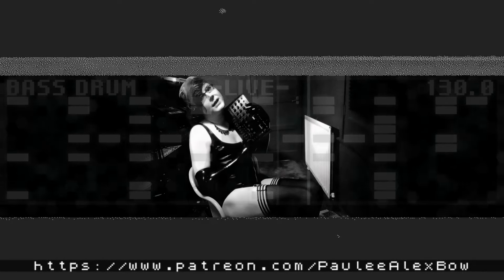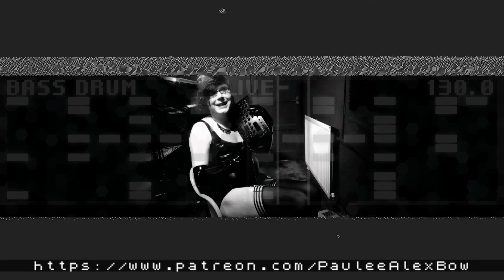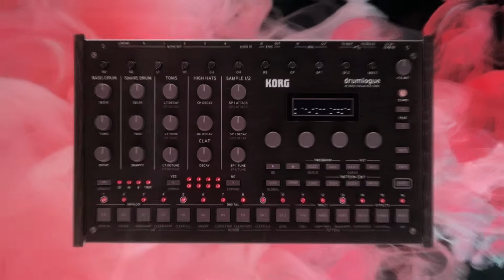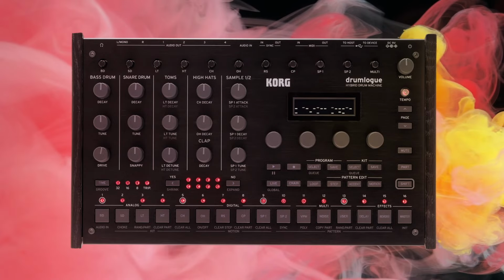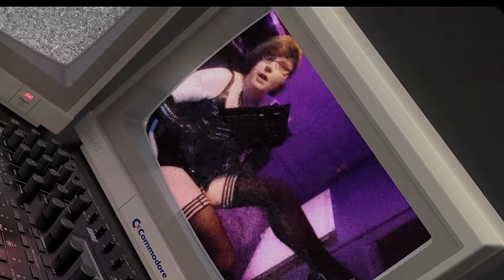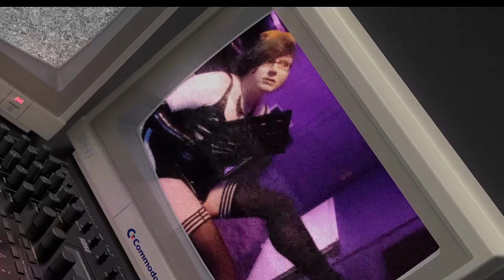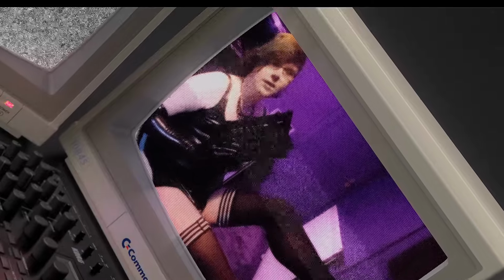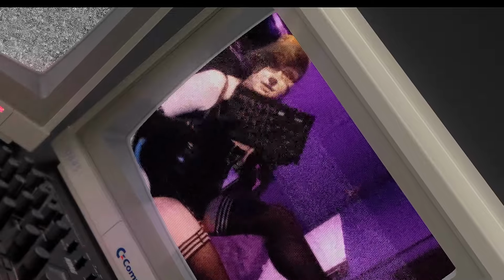Today we're taking a look at an instrument which, I don't think it's unfair to say, didn't really set the market alight, the Korg Drumlogue. It's a hybrid drum machine, part analogue, part digital. It's got some interesting kind of user oscillator and user effects functionality. So yeah, let's dive in.